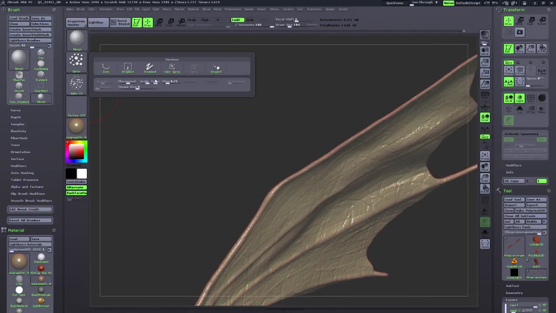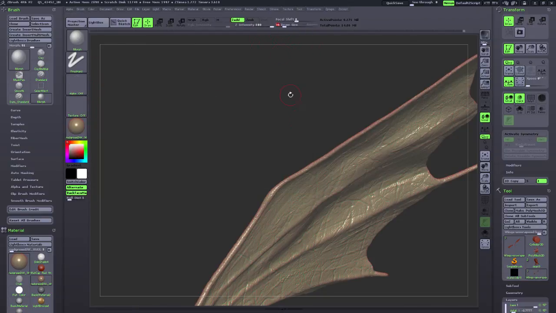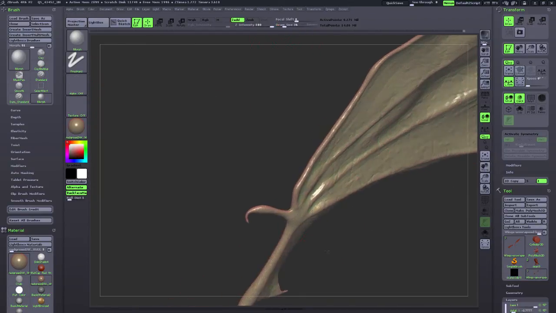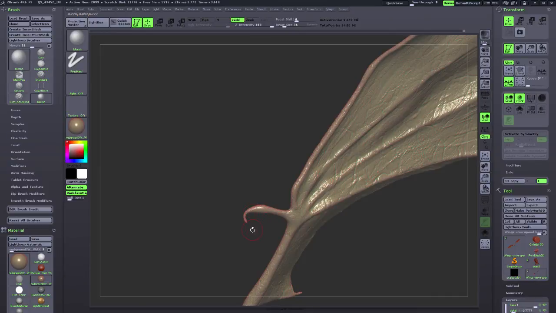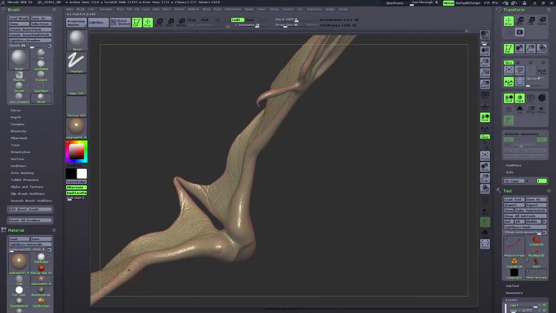Okay, now I'm going to turn off the spray and turn off the alpha, and I'm going to use the morph once again to paint out. I'll turn the Z intensity. I'm not going to do 100%, but I'm going to moderate that skin texture on my non-membrane areas.